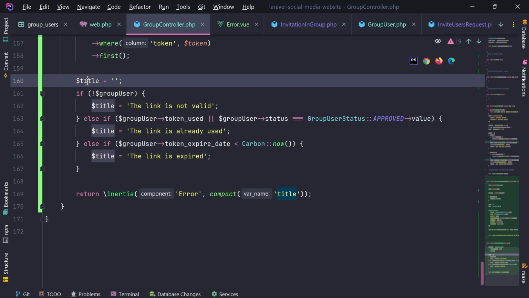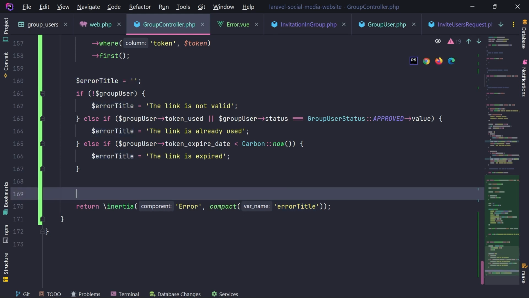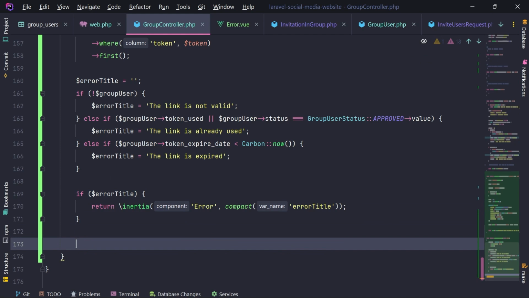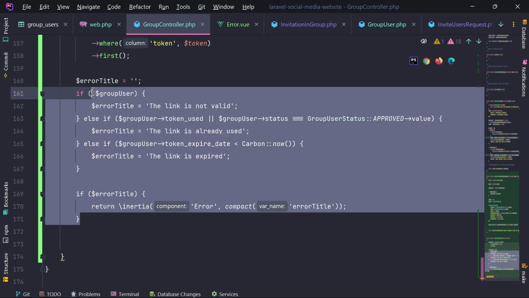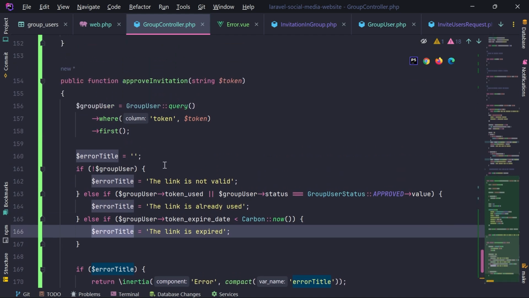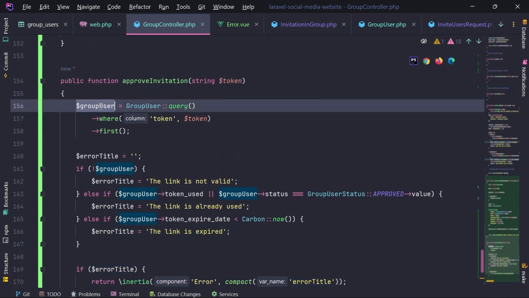Okay, and I'm going to rename this title and call error title. And then I'm going to check if the error title exists, then we are going to return this. But if in none of these ifs we are satisfied, it means that we have to approve this invitation right now.